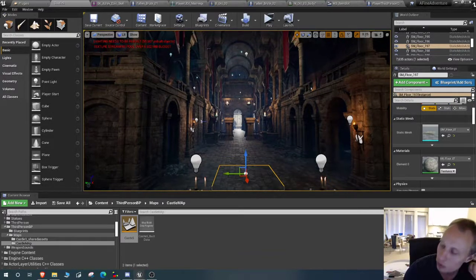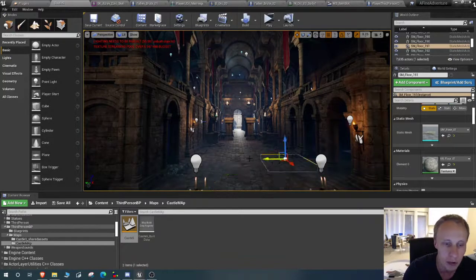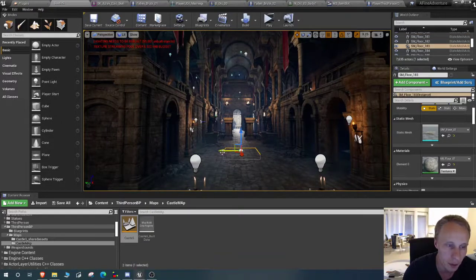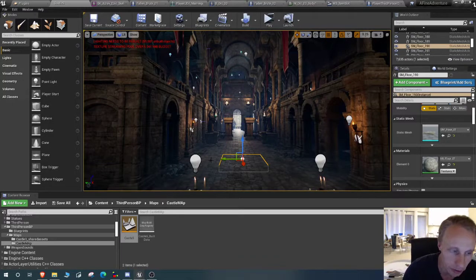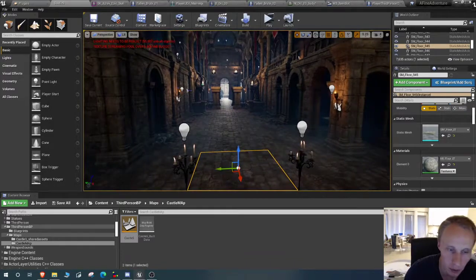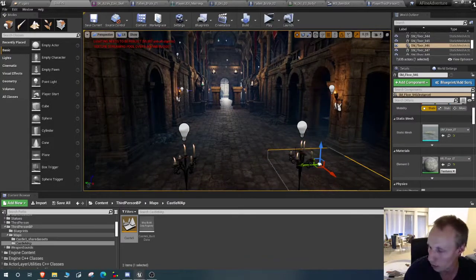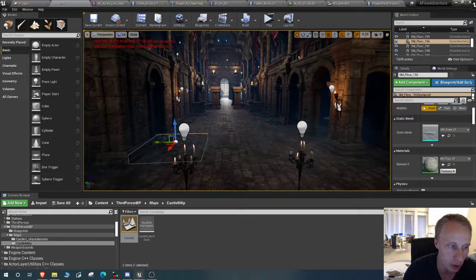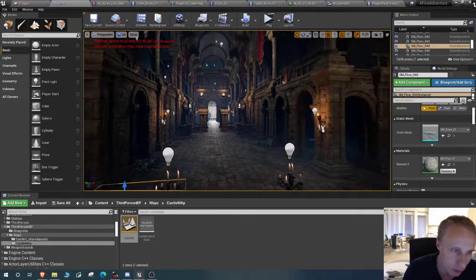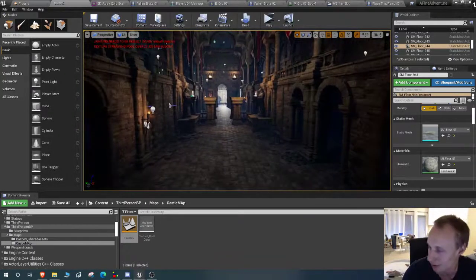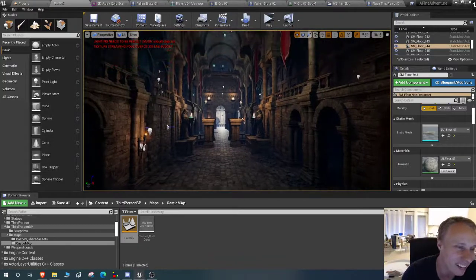Basically what I want to show you is how to swap weapon models, not animations, and armor models, for instance, when you equip different items. I'm gonna do this at runtime, so let's see if it works. I probably end up pausing the video a lot in between while I'm thinking. I know how to do it, I just need to think sometimes. So we'll see how far I get.